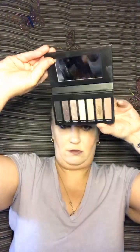And then you will get an addiction shadow palette, which is one of these. You won't get this one. I don't know which one you will get, but you may get this one, you may not. But this is what you get. This is $59 alone. Okay. I'm running out of room here, but that's okay. Then you get the crease brush that I used today. This guy. See how the camera hates white? There we go. Which is $22 alone.